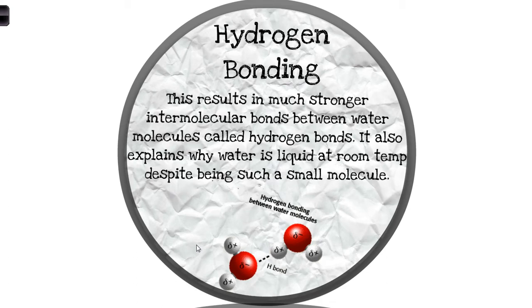It's those intermolecular bonds, those bonds between molecules, that actually keep a substance solid or liquid at room temperature. So you'll remember in a solid, the particles are all touching and they're in a fixed pattern. So the force of attraction is strong enough to hold them in a certain position. Once it's heated enough that it melts into a liquid, the particles are still touching, but they can slide past each other.